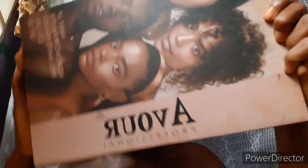So for my setting powder, my highlight, and other good stuff, I'm going in with this Avour professional eyeshadow palette, and I'm using a brush today to set all the highlighted part of my face. I didn't bake today. I've never baked actually. So I'm using this, I'm pressing it in all over my highlighted area.